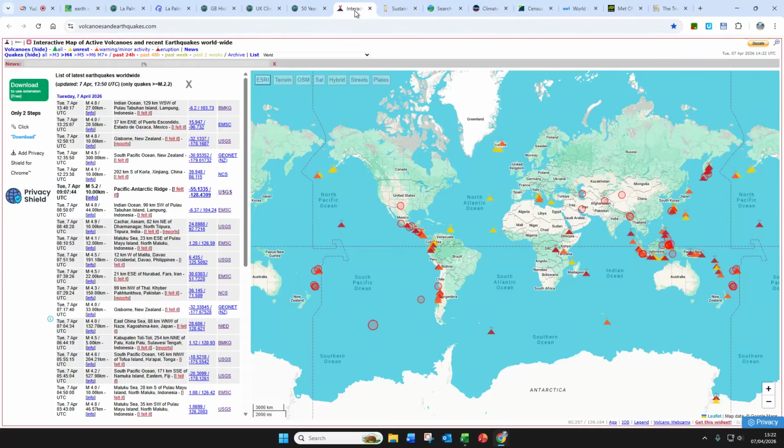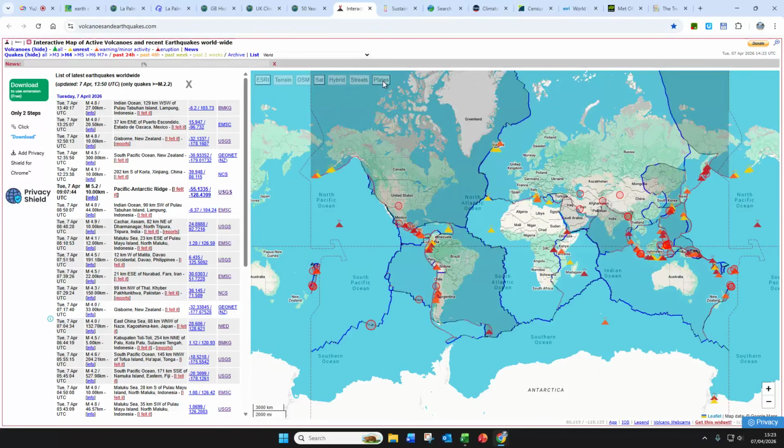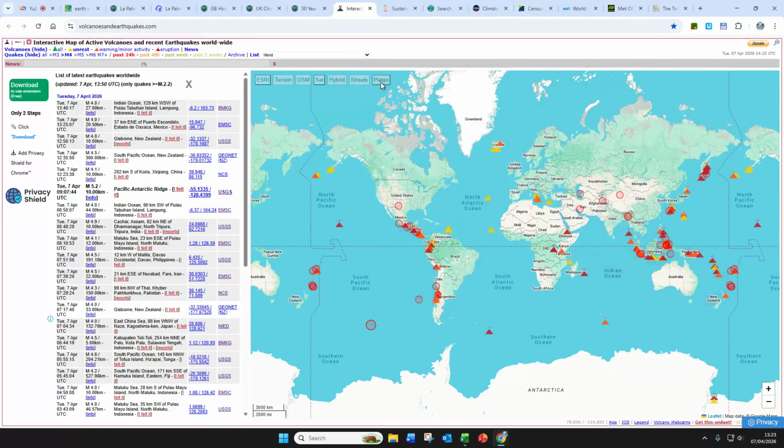Okay, let's move on to volcanoes and earthquakes. Now, there are a couple of websites that are brilliant, but unfortunately they have been discontinued. I know there's a number of these, but this is just one I like. It's called volcanoesandearthquakes.com. You've got an interactive map on the right. Importantly, there's a tab up here that says plates. I can put the plate margins on. Obviously that's really important for the students to look at the connection between volcanoes and earthquakes.